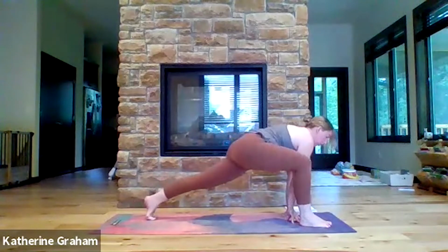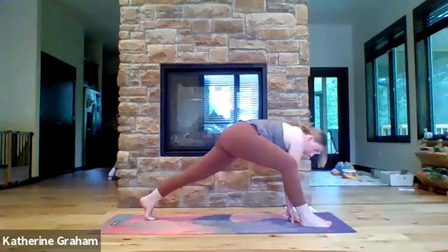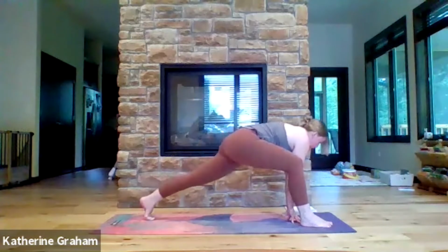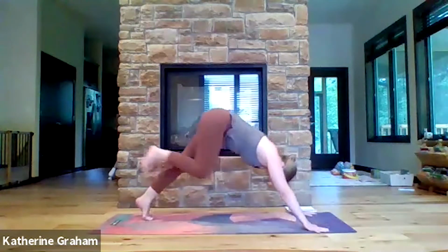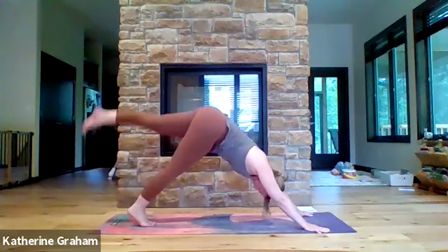Last time, inhale, come forward, lunge. Pivot and open wide, keep lifting your chest. Exhale, plant the foot flat, straighten the legs and fold. Now inhale to come forward back into the lunge, plant your hands and step back to downward facing dog from here. Breathe in and breathe out. We'll repeat that on the second side.